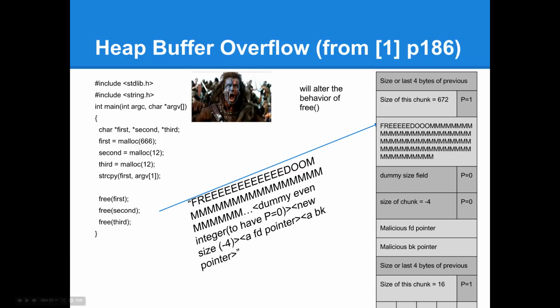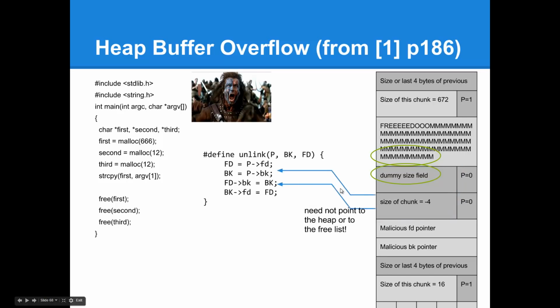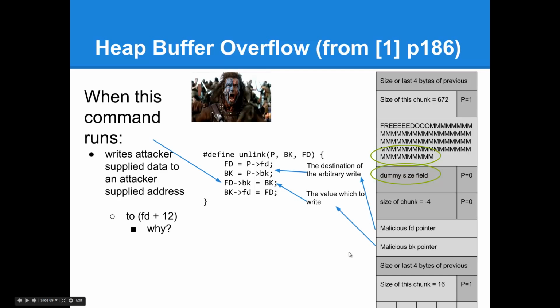So if you construct it so that you exploit the previous and use flags accordingly, you can trick the free algorithm into thinking, oh, hey, I should coalesce these, and that will trigger the unlink macro, which will look at the pointers that you provided, and this is the correct slide, I just pasted it wrong. And it will write an arbitrary value to an arbitrary destination.